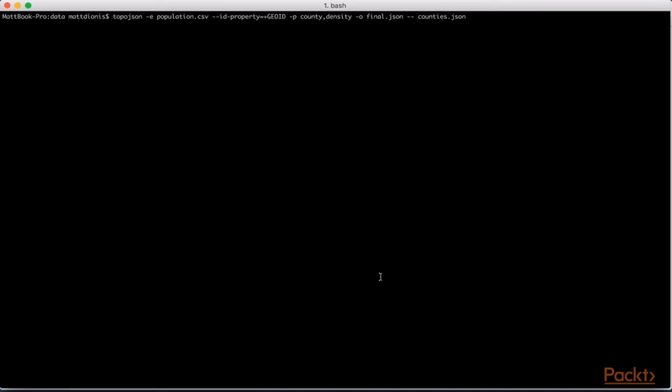The plus sign coerces GEOID to a number, as it is originally a string in the GeoJSON file, and without coercion would not match the number in the CSV. -p county,density declares that we want only the county and density fields returned as properties in our output file. -o final.json simply names the output file which results from this merge.